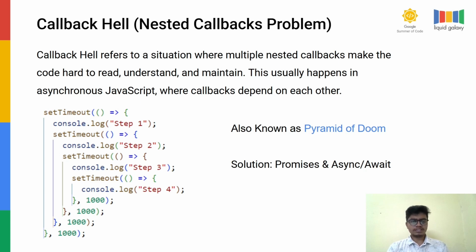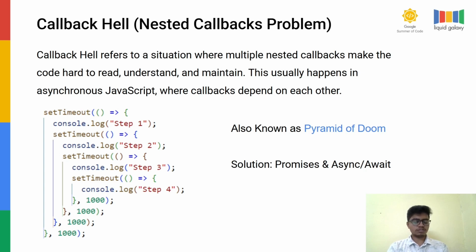Though we know that callbacks are the basic fundamental of asynchronous programming, still, when they are deeply nested, they form a pyramid of doom, which makes the code base very difficult to read, understand, and maintain. Here we have used only four functions, but still this code is looking bad, and it's very difficult to understand. When we have 1,000 lines of code, it's very difficult for a developer to read and understand the code base. So the solution of this problem is promises and async and await, and we will take a look at these two in the further slides.